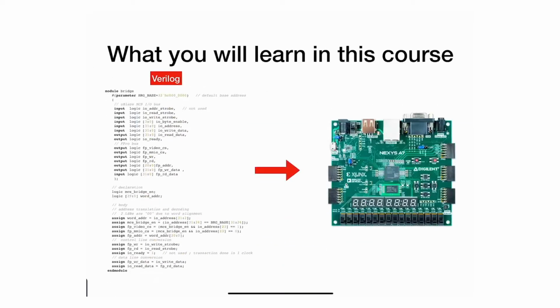So what do I mean by implementing it? Well, we're going to take that design and we will specifically write Verilog code. So the language that we choose for this course is Verilog. There are a few others, and more to come on that. But in short, we're going to be writing code similar to that, and then we're going to go through some sort of software, and that software will interpret it and give me some sort of executable, or what we call a bit file, and then we're going to put it on some sort of digital hardware.